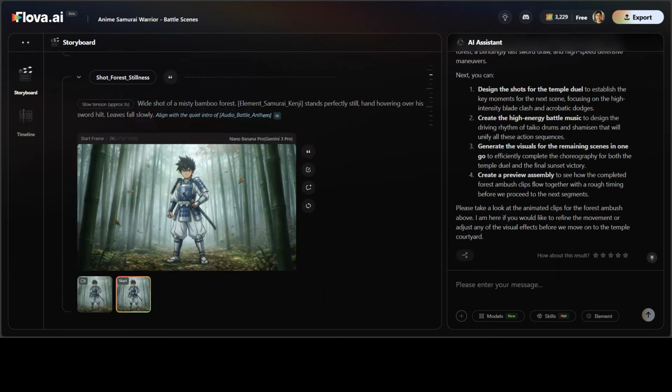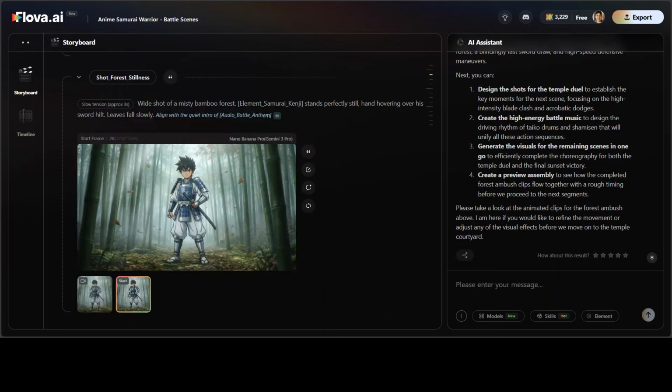It has finished generating those clips, and now we can combine these three clips into a sequence in the view. So let me just ask it to create a preview assembly, or whatever it is asking me to do. I'm just going to go with this one, but you can add music, you can even design more shots from here. It all depends upon your creativity. And there you go, it has produced a clip. Let me play it for you.